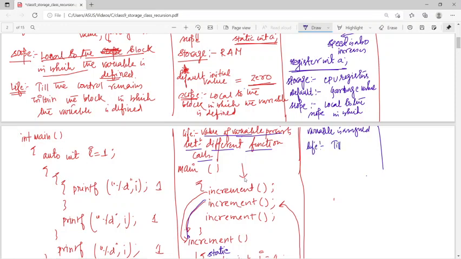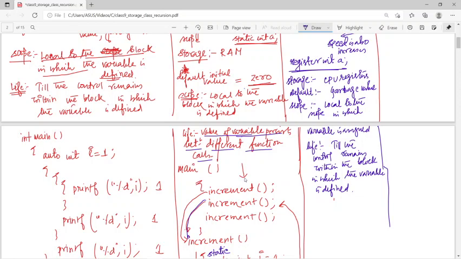That means till the control remains within the block in which the variable is defined. So you can say that is the function of register.